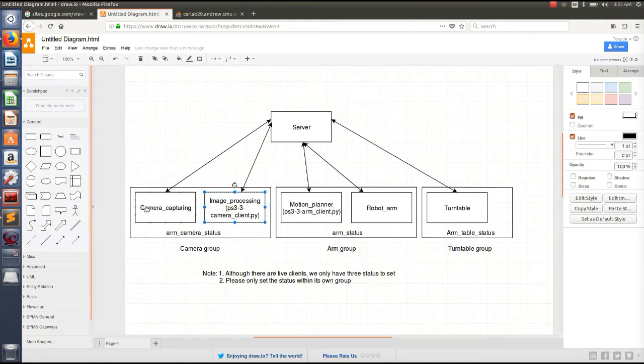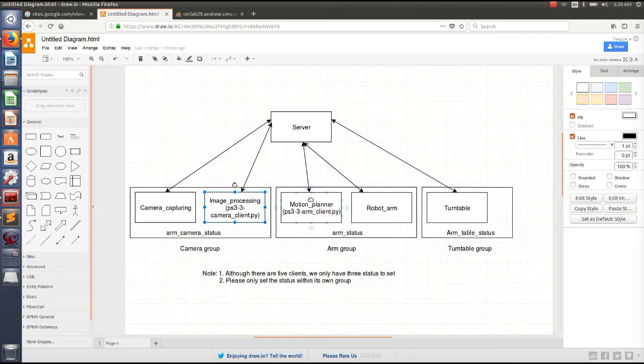Let me talk about each of the clients. The camera capturing client captures images and sends them to the server, and then the image processing client downloads the image from the server and starts to process it. After the image is processed, it sends the information to the server, and the motion planner downloads the information and does its motion planning job.